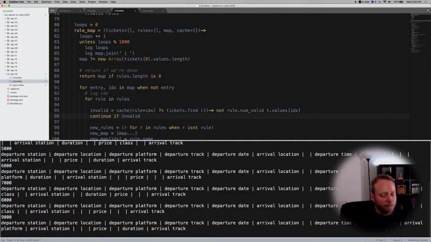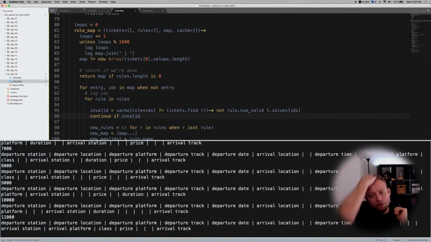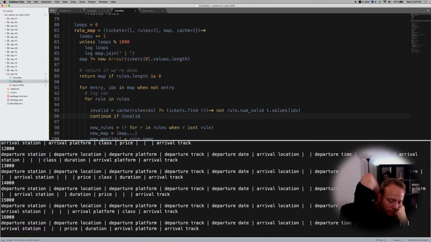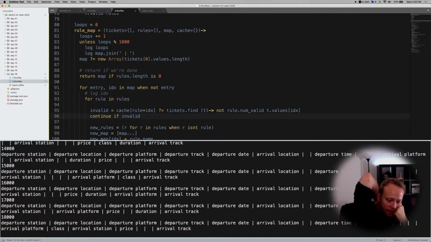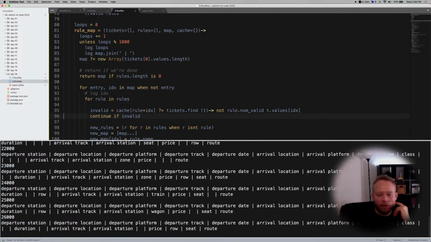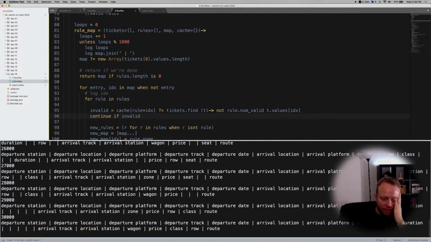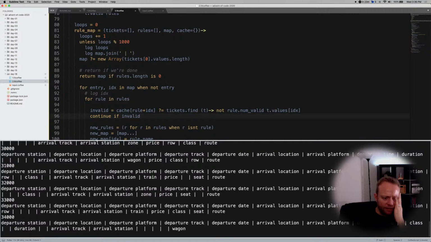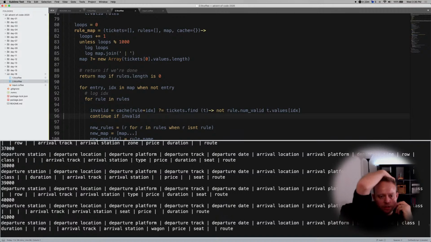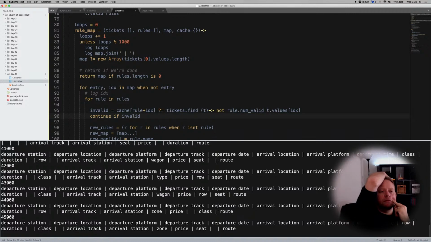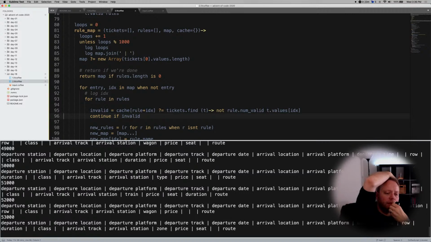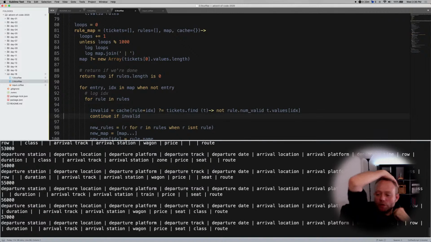So it should start paying speed dividends soon. And yeah, we're already burning through a lot of these, so that's good. Okay, so this cache definitely helped. It's starting to move much faster now. I mean, it's still not moving super fast.